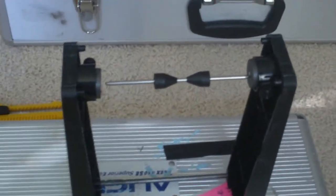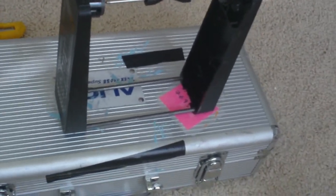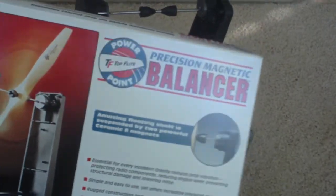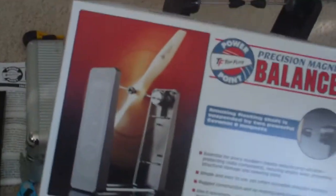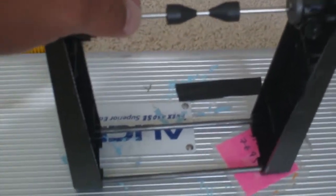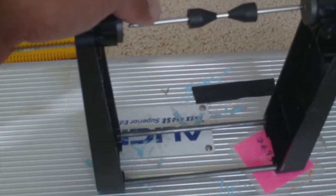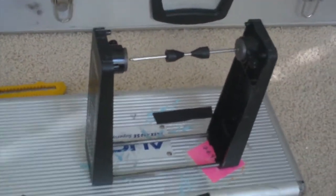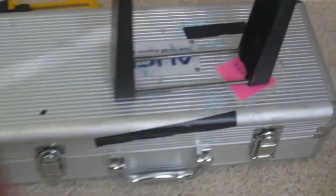So of course you need a prop balancer to balance your prop. This one is what I have — it's called the Top Flight Precision Magnetic Balancer. I really like it. It's inexpensive, only twenty dollars at the local hobby shop. What I like about it is the magnets on this thing hold this wire or cord, and it's suspended between two magnets so there's no friction during balancing. That's pretty neat.